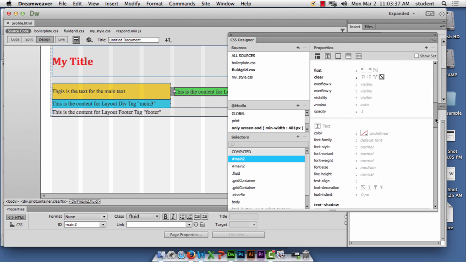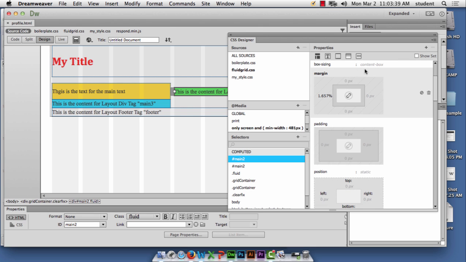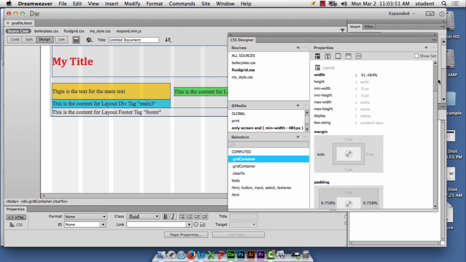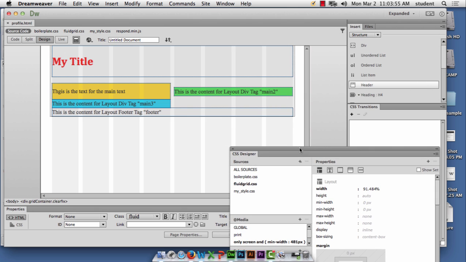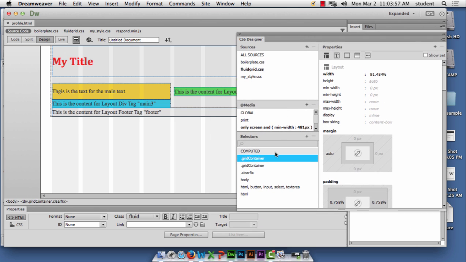Well, let me adjust that anyways. 0. And then 0. No, it still didn't work. Oh, I'm in margin. 98%? Oh, I'm in the grid container.